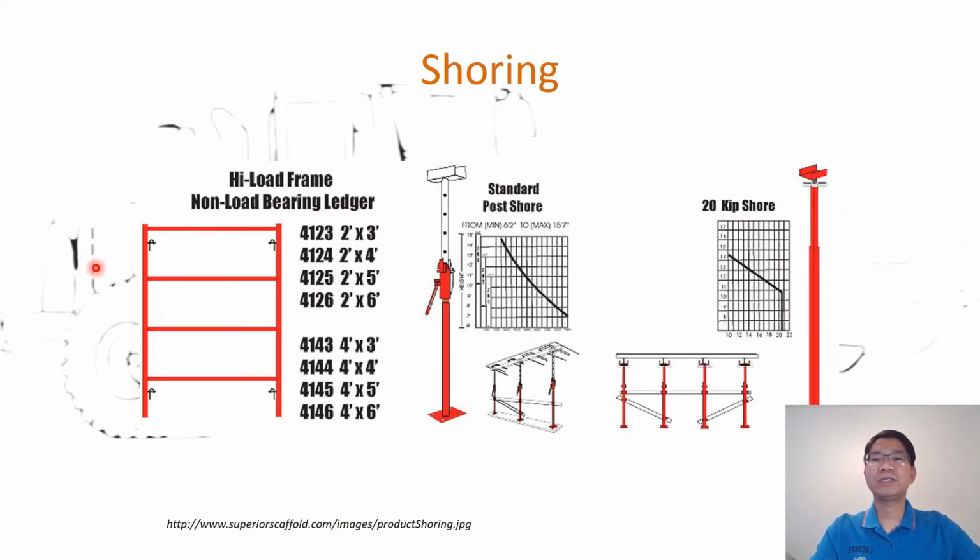In terms of shoring, there are multiple types. As you can see, this is the used scaffold as the shore, as just mentioned earlier, with different standard sizes and dimensions. And then we have the standard post shores, as you can see here, and with it goes the allowable working load with the height. Depending on the height, there are different working loads. And of course, we also have other types of shores. The shore can be adjusted in height, depending on the requirement for the clearance from floor to the ceiling of the structure.